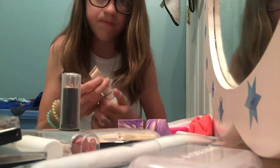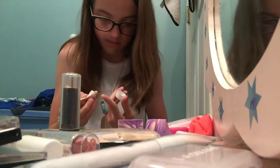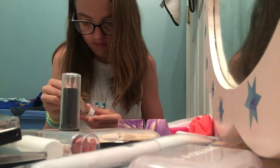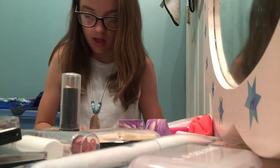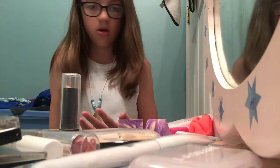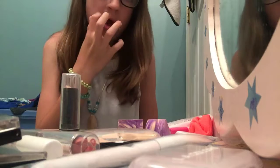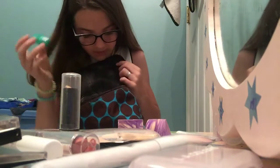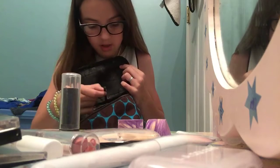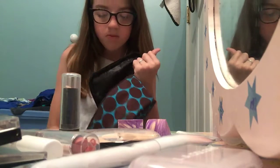This is pretty much all gone, so I don't use that. I'm in the bathroom. All this is not my stuff. That's like my sister's stuff. Then I just have my floss in here. I don't know why. And then I have this little eyeshadow brush in here. It's a good brush.